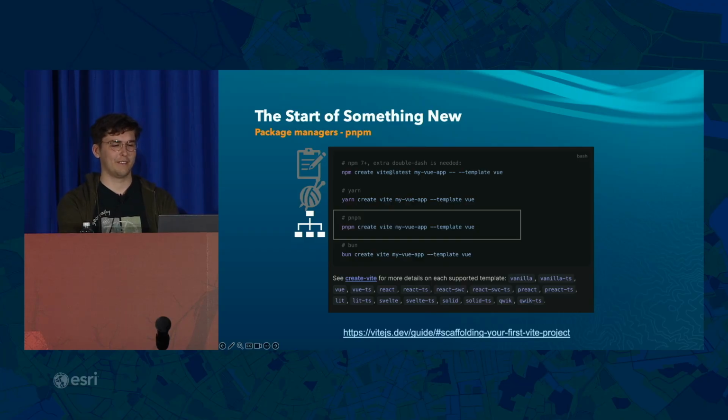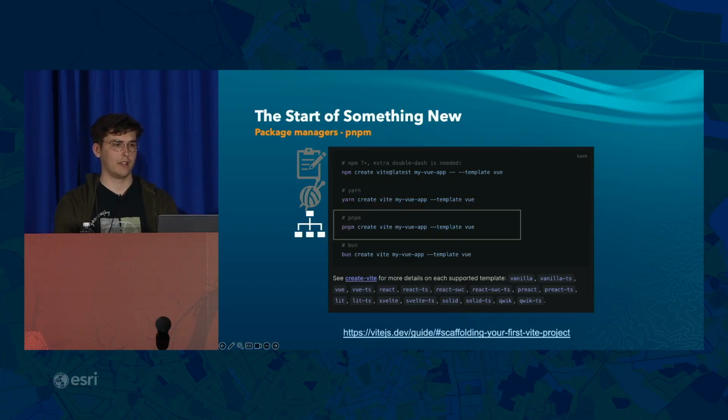But really the main benefit of something like PNPM, there's actually two main benefits. When you're using NPM and you clone a package, it's pulling it directly into your repository, whereas PNPM tries to solve the issue that comes if you have many repositories on your computer, those are all downloading individual dependencies.